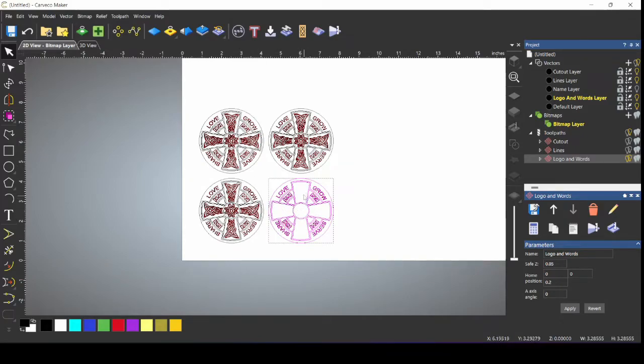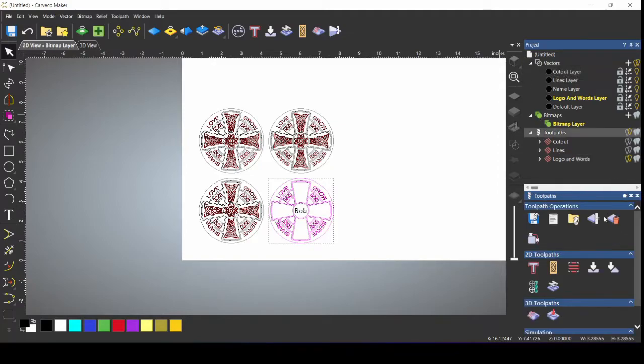You can mill all of this, get most of your work time done, then go in with another layer and just carve that piece.